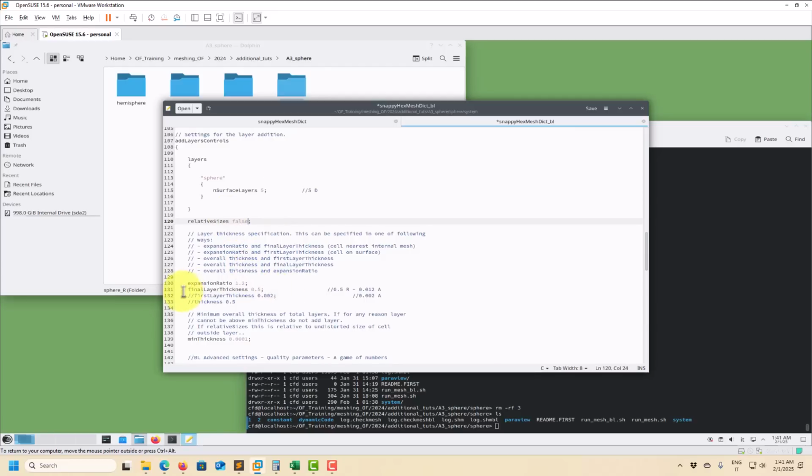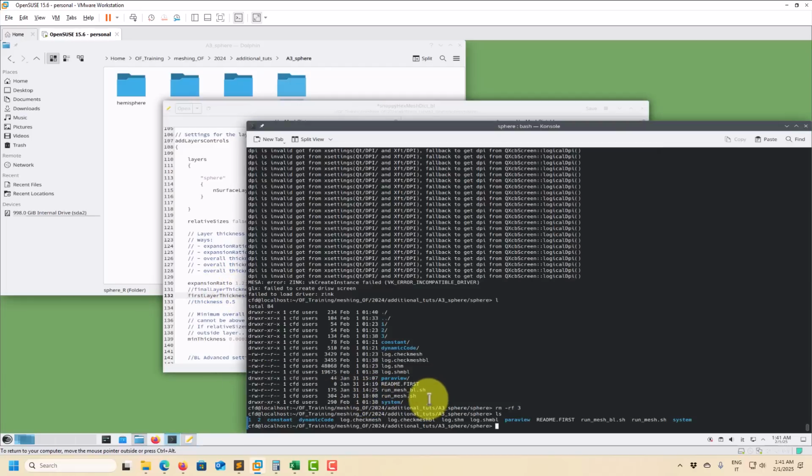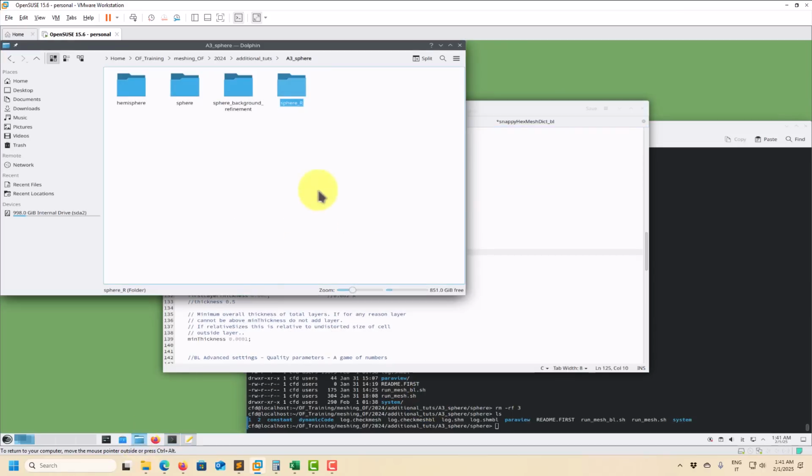And here, let's change to first layer. I think in the previous video I was using this option and I didn't pay attention, so that's why I didn't get matching values, but in any case, let's aim at this value. One of my pieces of advice, mentioned in previous videos, is to try first the final layer thickness, look at what we have with final layer thickness, and then try to match those results with first layer.